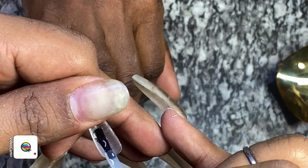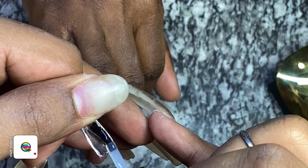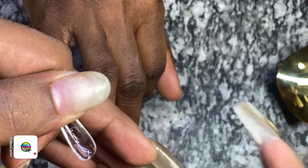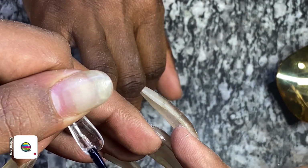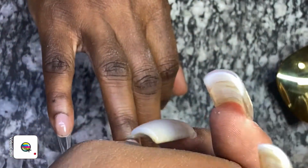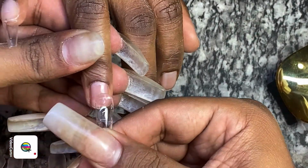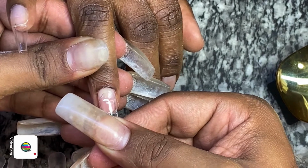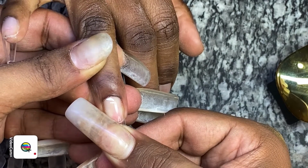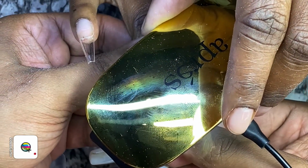We're gonna put a little bit of the gel on the entire thing. And then I'm going to apply just a little bit there, a little bit more. And we are going to put it right here at the cuticle. And we are going to press down. And then we're going to cure. And you can cure for 10 seconds.